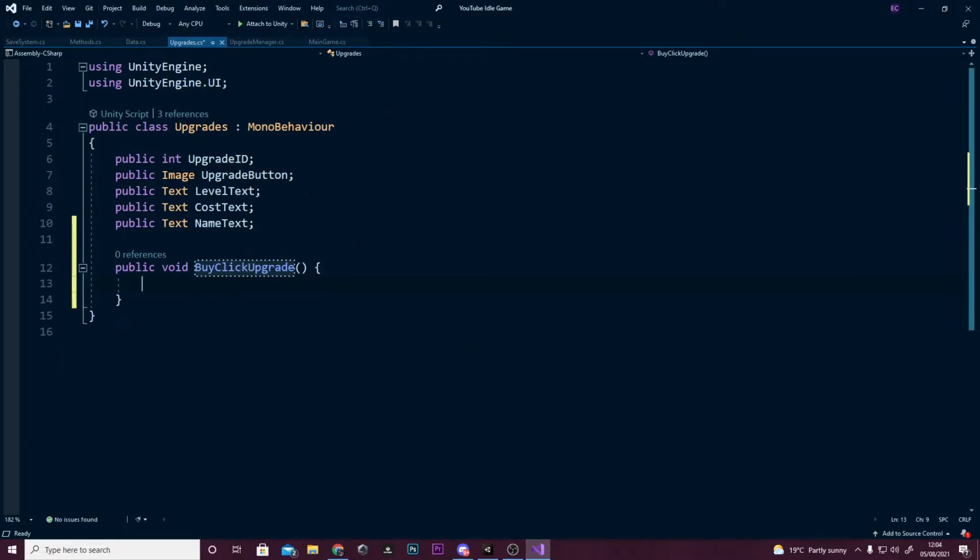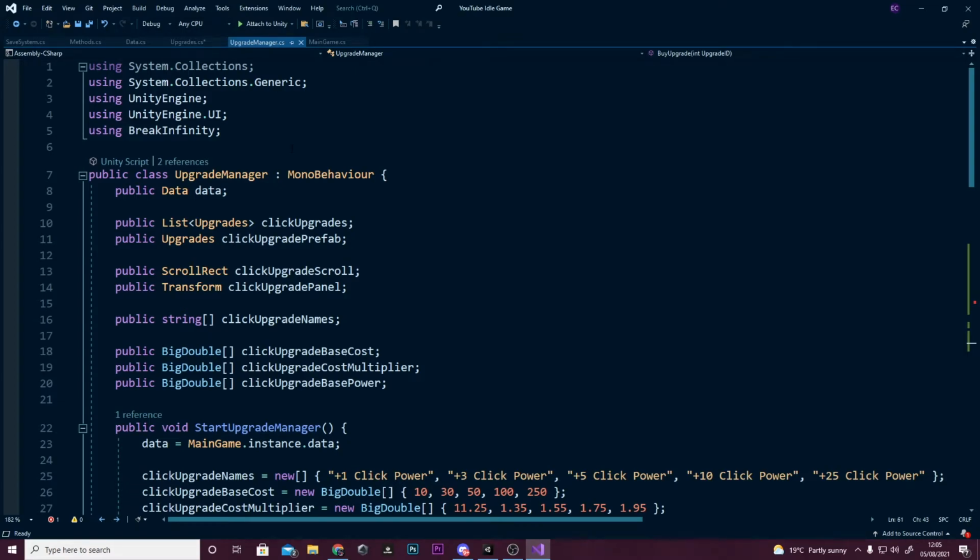Anyway, continuing with the buy click upgrade, we're going to say main game dot instance dot, no, why have I put main game? We want upgrades manager, obviously. Dot inst. We didn't make an instance for the upgrade manager. Let's go back and make an instance for it.